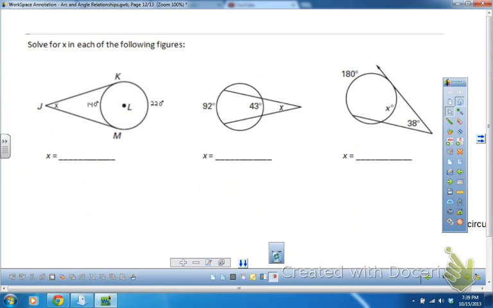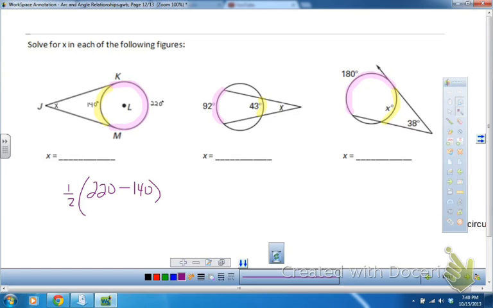And so you have some examples here, and I'm going to try to work these out for you. And they are worked out on the PDF file as well. So in this case, let's go ahead and highlight them so we can work with it that way. I'm going to highlight my smaller arcs that are being created by the angles in yellow, and I'm going to highlight my bigger arcs in pink. And so for each one of these, I'm going to subtract the larger arc minus the smaller arc, and then I'm going to take half, and that's going to give me my angle. On the first one, your 220 minus 140 gives you 80, and then half of that would be 40.